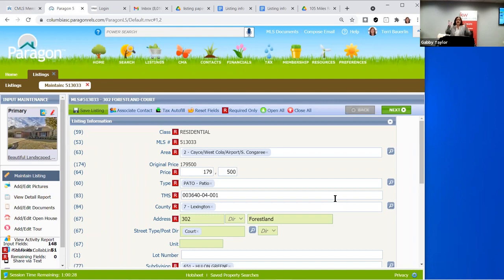One last point is after your listing is initiated and live, please print it and make a copy for compliance, because that's part of your due diligence. So you print it, then what do you do? You upload it to Command. Oh, okay. Yeah, because they need your MLS listing printout. And there's a thing that I didn't know I had to do until yesterday. Oh, the KW and MLS.